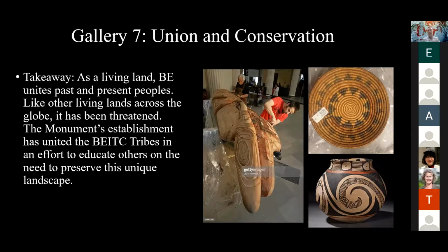And lastly, what we really want to do in this gallery is to have a collaborative artwork that's produced by artists from each of the tribes of the coalition that will be displayed in this gallery. It'll sort of be like the cherry on top, the final message in the exhibition. And this is a photo of a Tlingit totem pole that was done by a father-son team at the Field Museum. So this is just an example of a collaborative effort of making and producing a work that will then be displayed in the gallery as well.